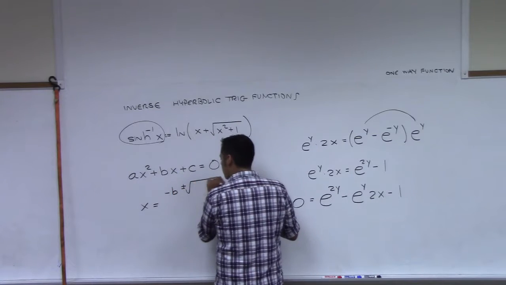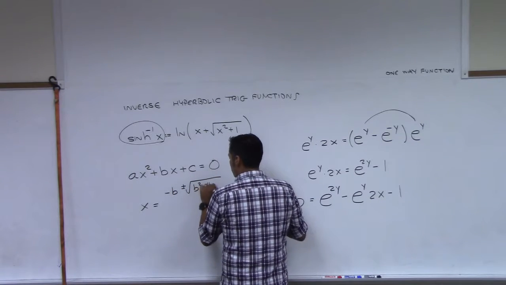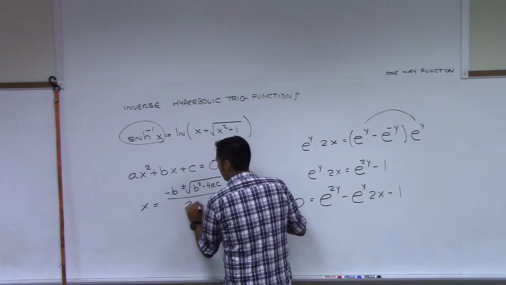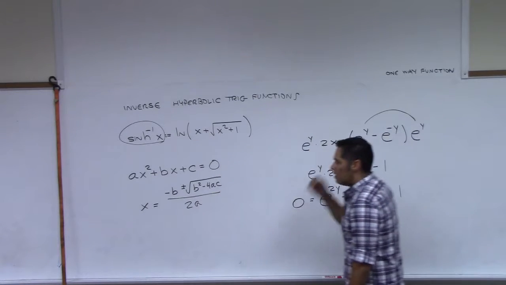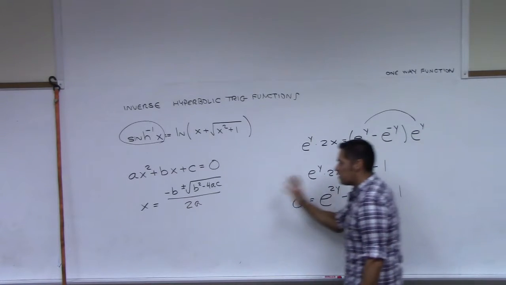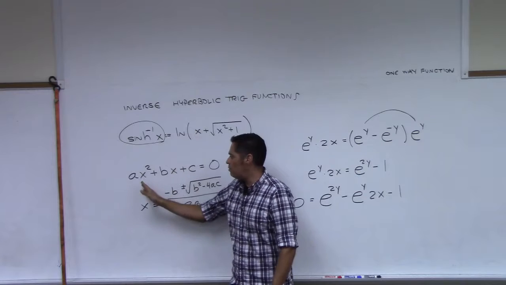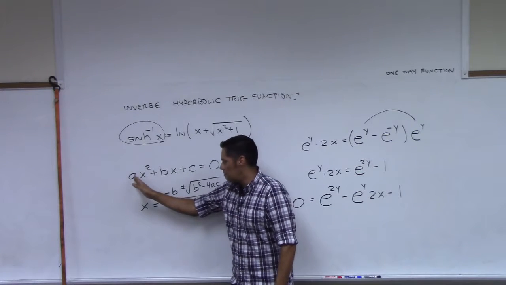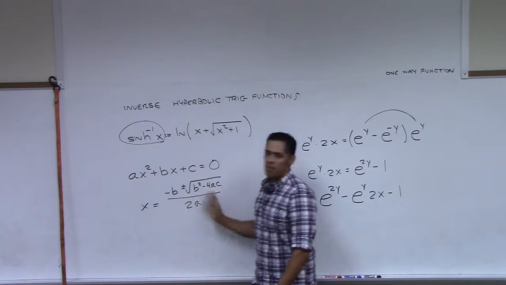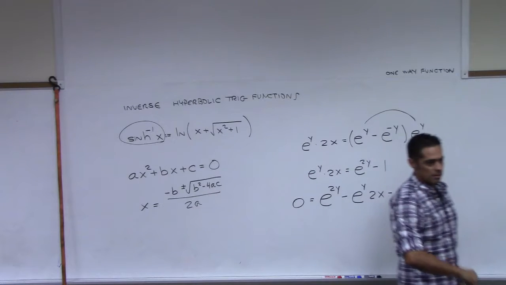...plus or minus the square root of b squared minus 4ac, all over 2a, right? That's our formula. We love it. And when we've done that, a, b, and c have always been what for us? Just a number, right? I plug it in, I get a numerical answer, right?